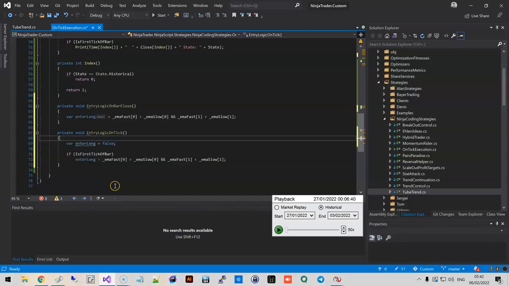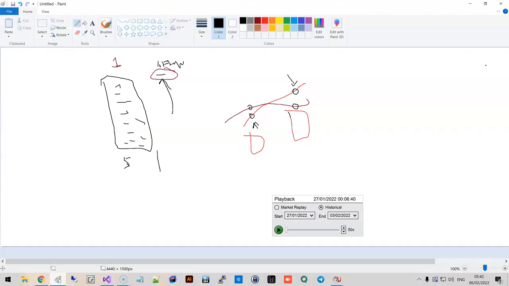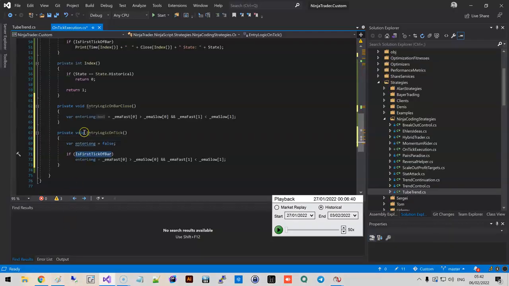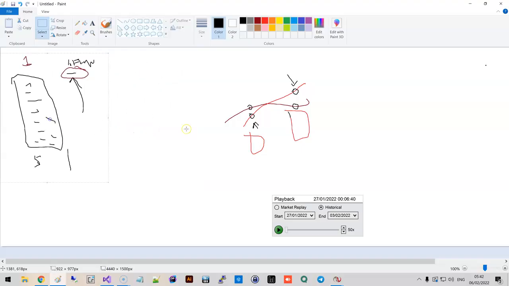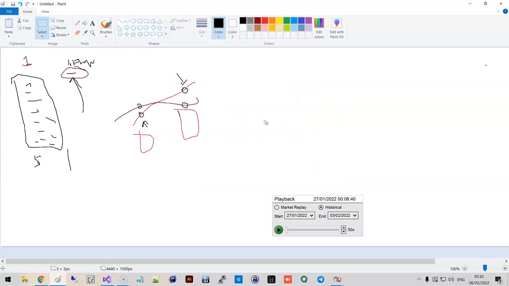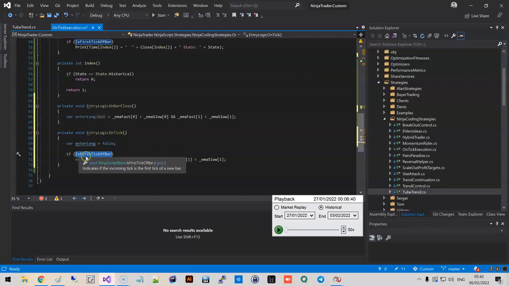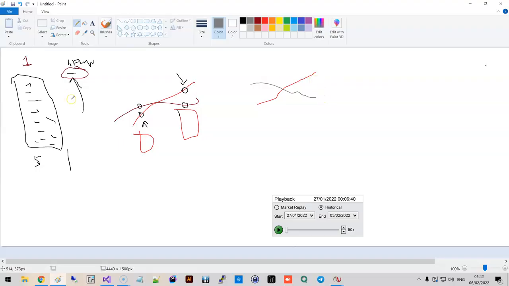Because if you write it like this, it's not going to work. And why is that not going to work? Watch this. This is how we stand. This is our on bar. Now imagine, this is our red, and this is our slow. Basically you are at the point of the first tick of bar. So this tick has just closed, and that's the only point where you allow these EMAs to cross.